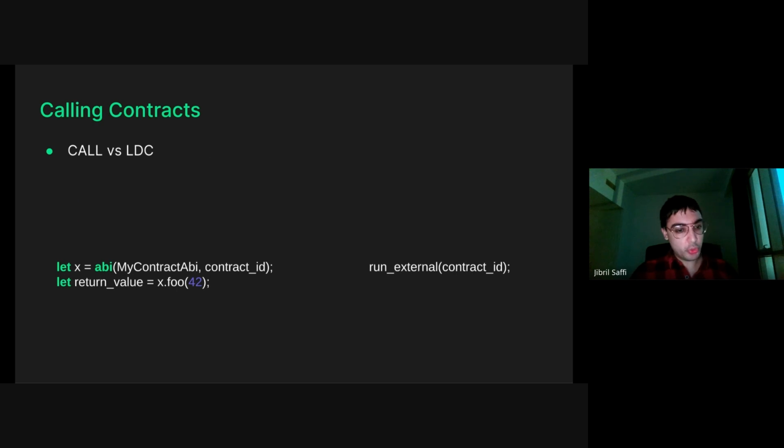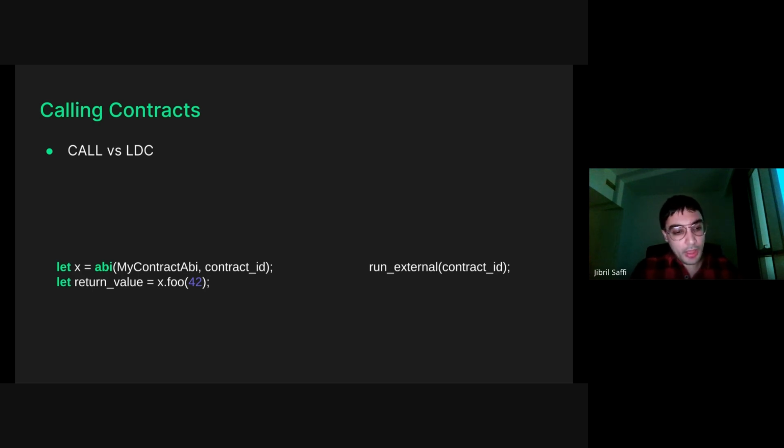You change storage context to the context of that other contract, it does a bunch of things, returns, pops the call stack, and you're back to your context. The syntax that you see on the left here is how you do it. It's what I said, like you get this ABI type. My contract ABI is an ABI type. You get that, you get the contract ID, and that gives you an object where you can call the methods defined by the ABI. Very simple.